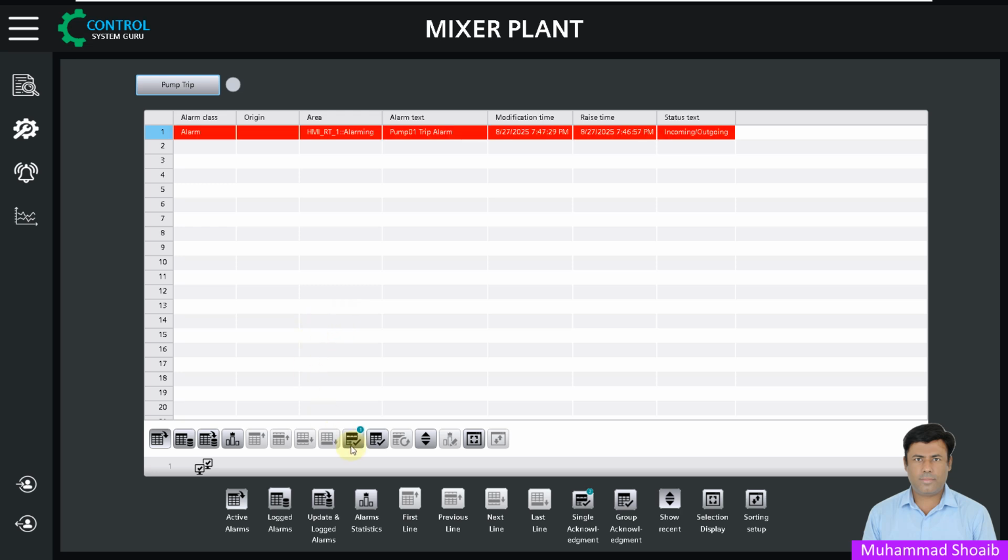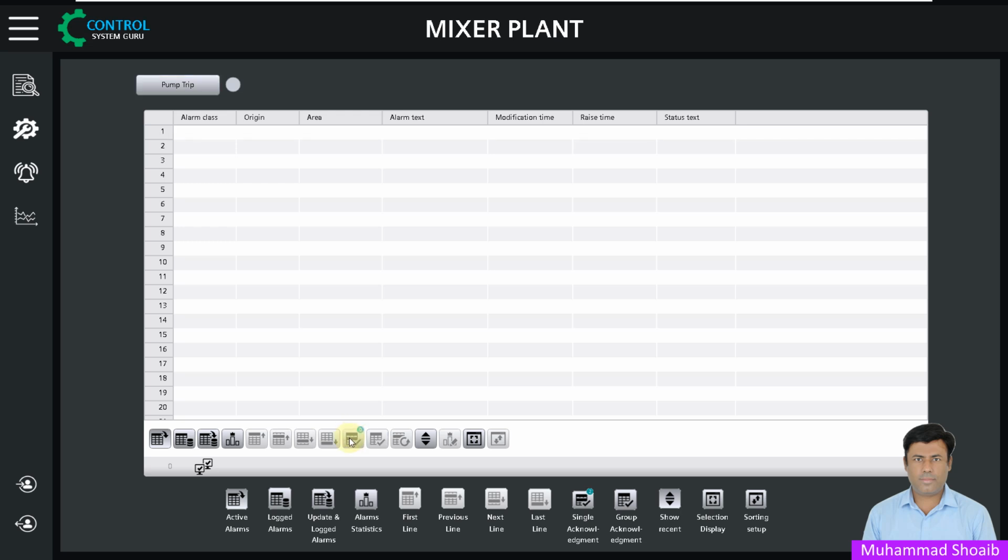And here you can see in the below, the acknowledge option is also enabled now. So in this state, if I acknowledge the alarm, single acknowledge alarm, and if I acknowledge it, the alarm will disappear from here in the alarm window.